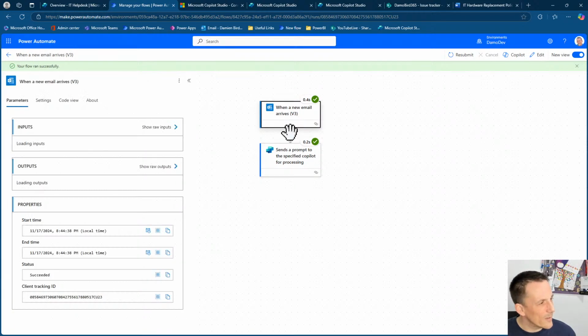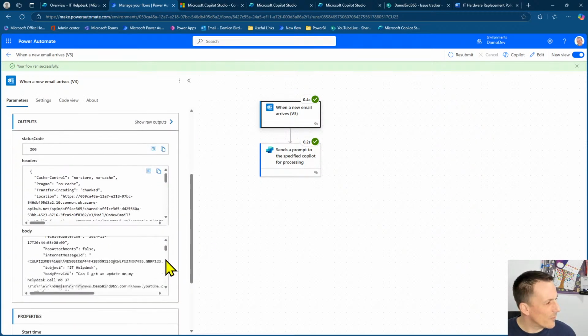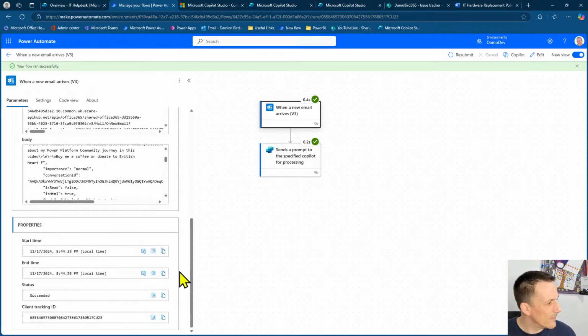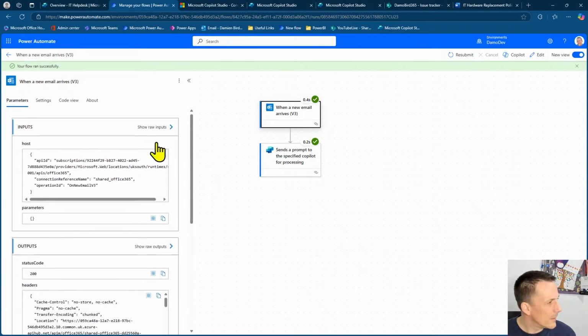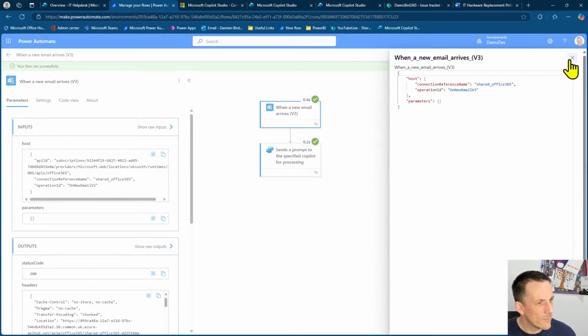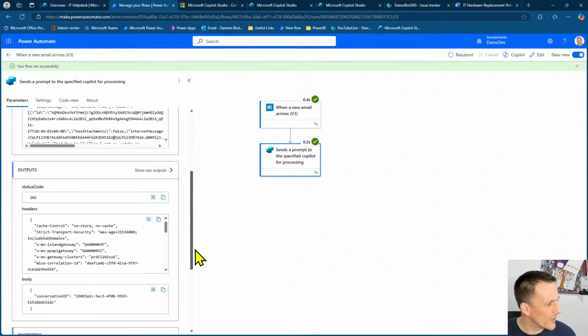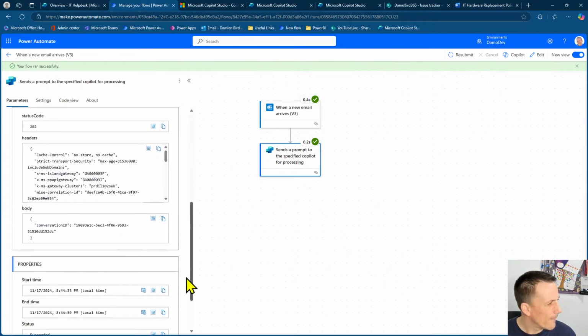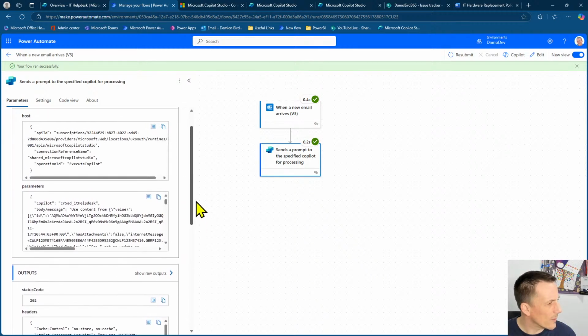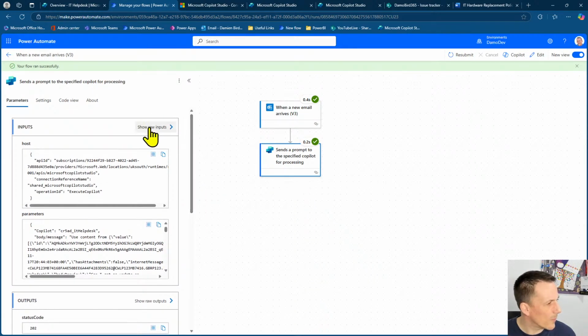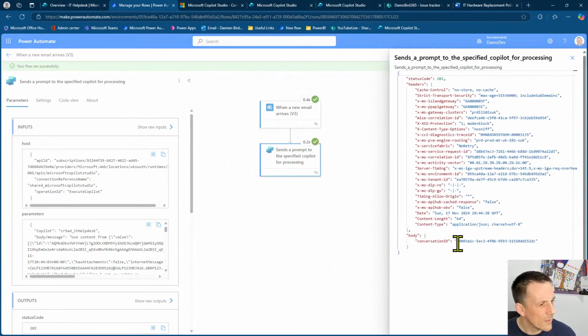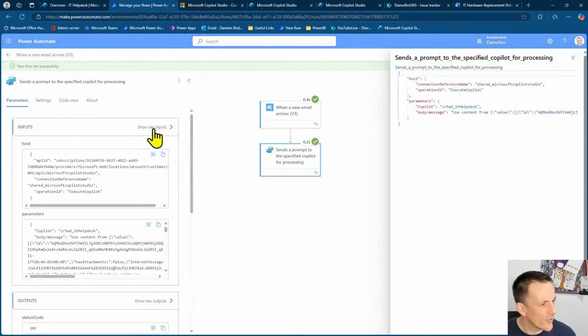So when an email arrives, I've just sent in an email to myself, and in the inputs, hopefully, maybe I didn't get the content of the email. Let's have a quick look here. Ultimately, what I want to see is what I've sent across.